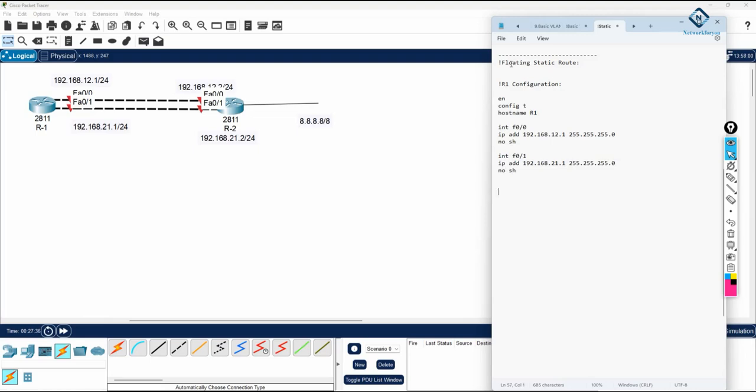Then here I can do the routing, IP route. First I will prefer the above link, so I will write if anyone want to go to this network, because we have /8 here. So network ID we need to write 8.0.0.0, because /8 means only one network portion, remaining is host portion. Wherever you have the host portion, that will become 0. So that's why I am writing 8.0.0.0, give space to 255.0.0.0.